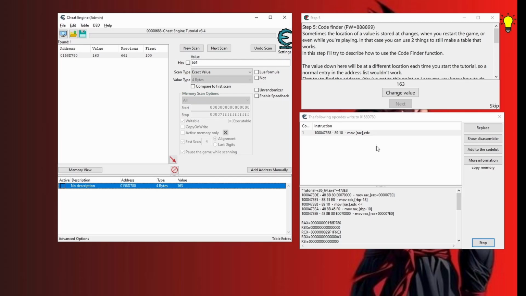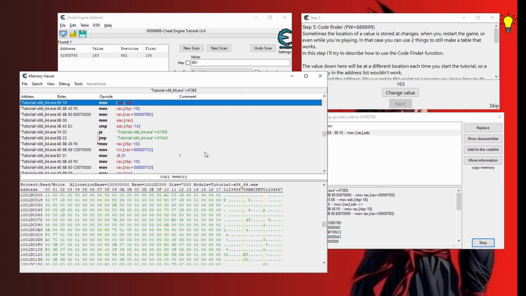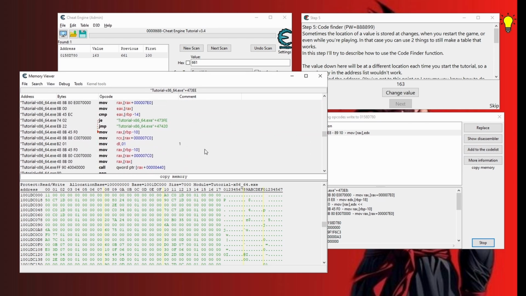Here we have some information about the code and registers. If you click on this option, it will make this code do nothing. That's exactly what we want. When we click on this, it will open a window where we can name it and save it to the code list. When we click on this, it will open the memory viewer window to show the disassembler code.